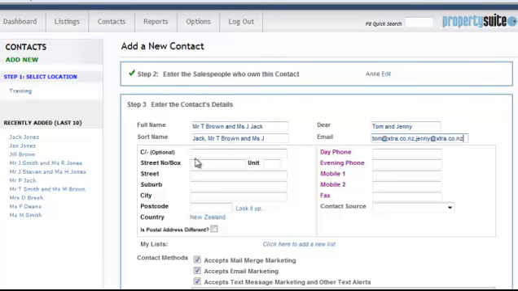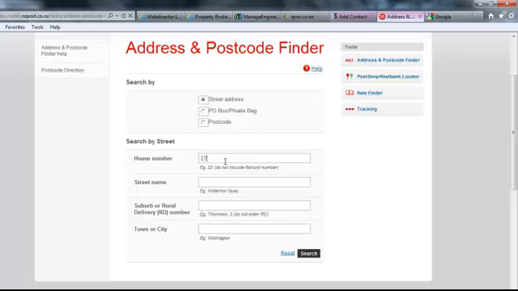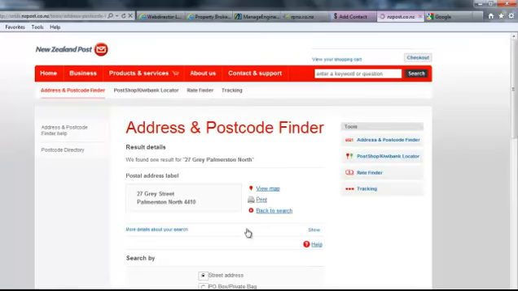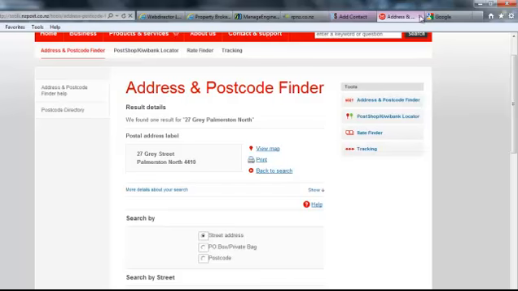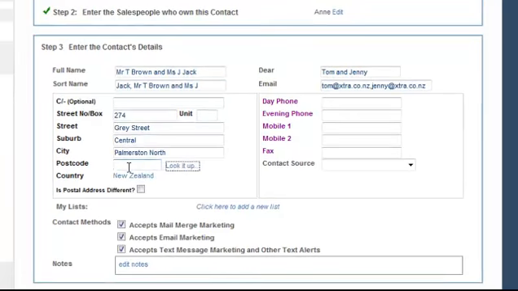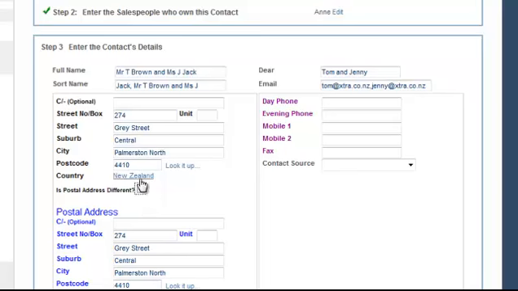Enter in the address details, care of is optional, street address, street number. You must put in street. If you've got the suburb, enter one in, otherwise come down and enter in the city. If you don't know the postcode, you can look it up. It opens up a new web page for New Zealand Post, and you can enter in the address here. Click search, and it gives you the postcode here. Close the web browser page and it brings you back to Property Suite. Enter in the postcode. If you have a different postal address, tick the box here and enter as required.